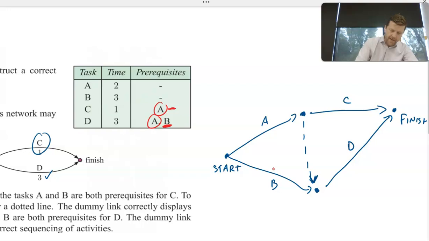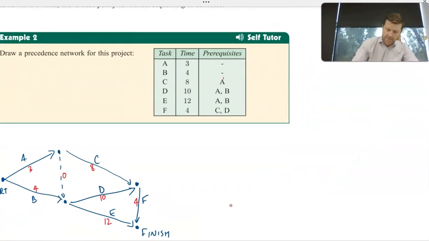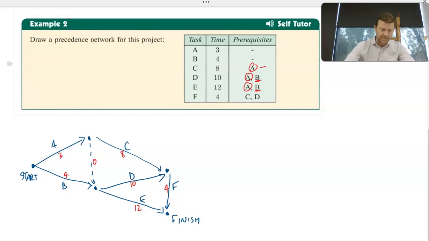It is going from A across to D, the completion of A to the beginning of D. If we look at the second example I went through, again, A appears by itself once, but then appears again twice with B, and notice that the dummy link goes from the end of task A to the start of tasks D and E. So that's where dummy links appear.